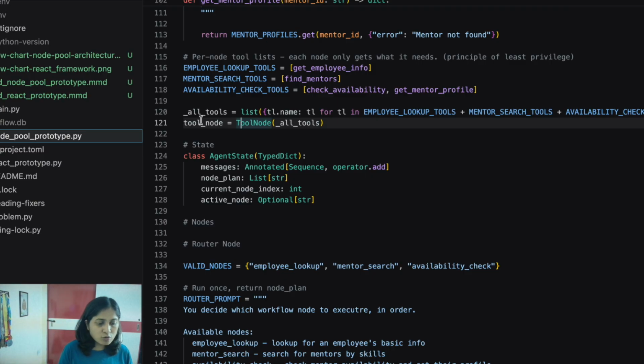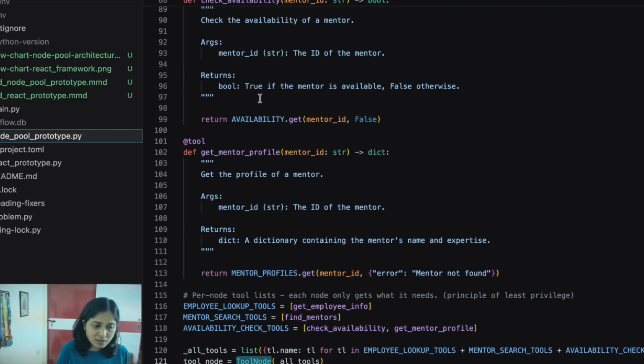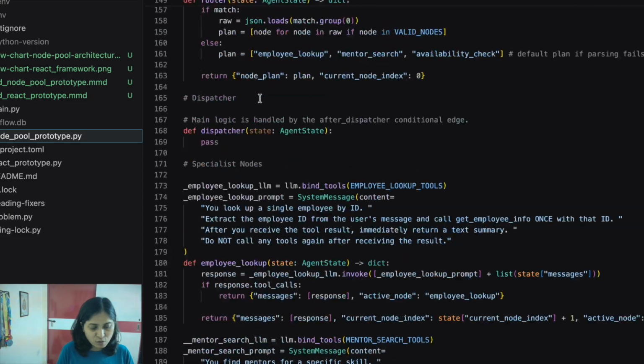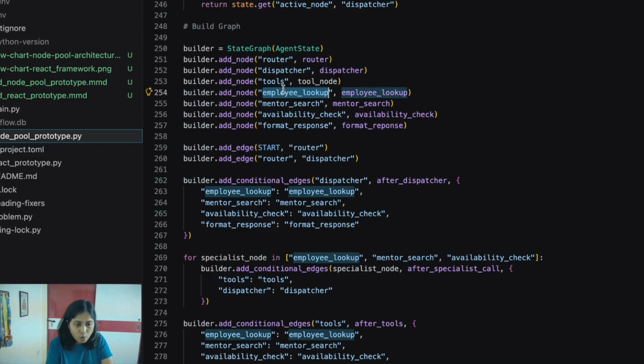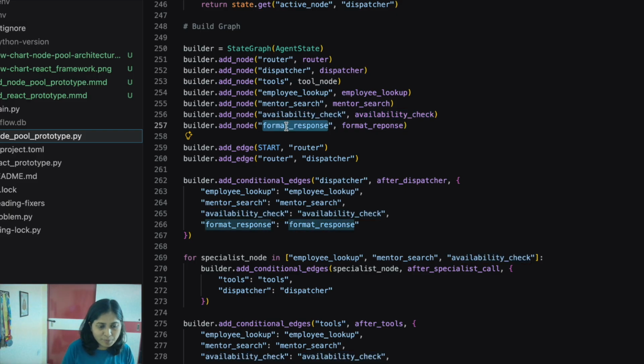So whenever this tools node is called, it will come here, and then it will execute the respective callback function for the tool. Then we have employee lookup, mentor search, availability check, and then format response.